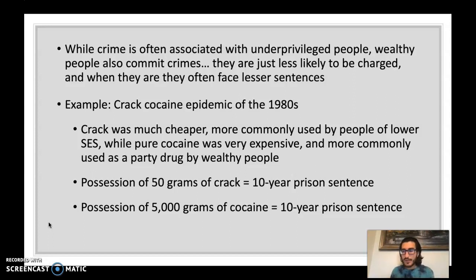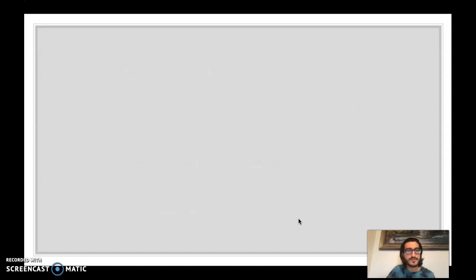Likely, a lot of these wealthy, upper-class, white politicians were doing cocaine, and they wanted to make sure that their asses were covered if they ever got arrested or found that they were in possession of cocaine. So they were able to manipulate the laws to ensure that the sentencing rates were far less severe for cocaine in comparison to crack, right?